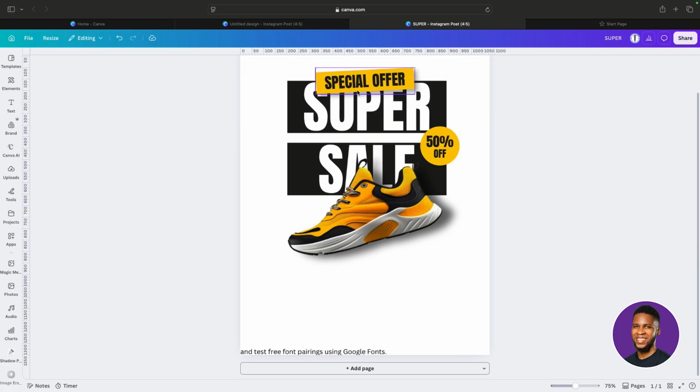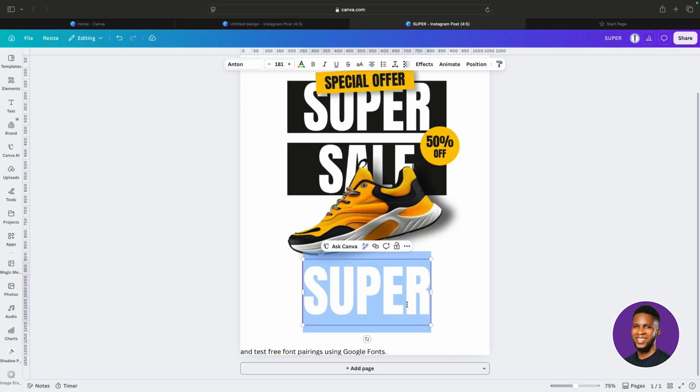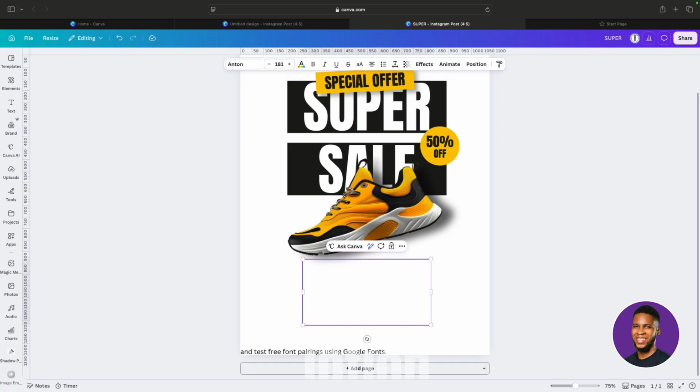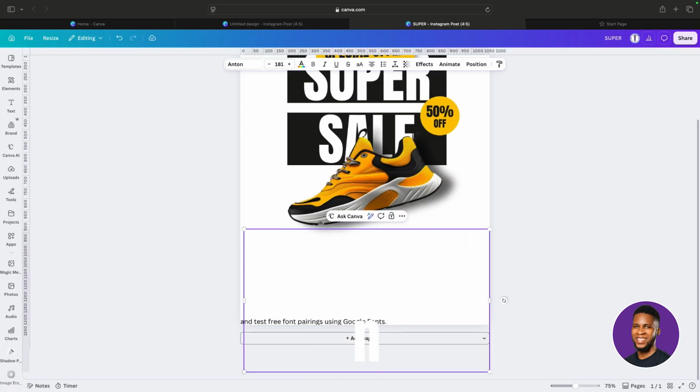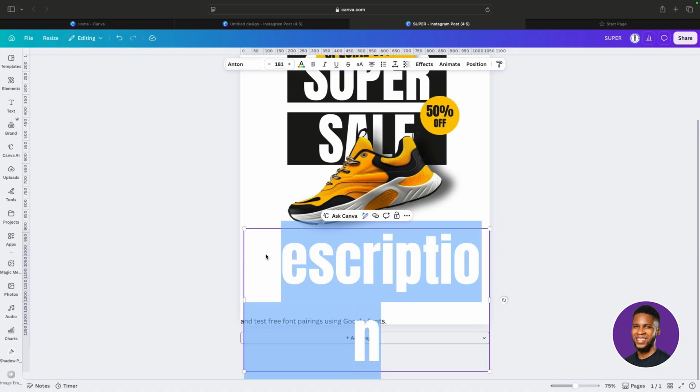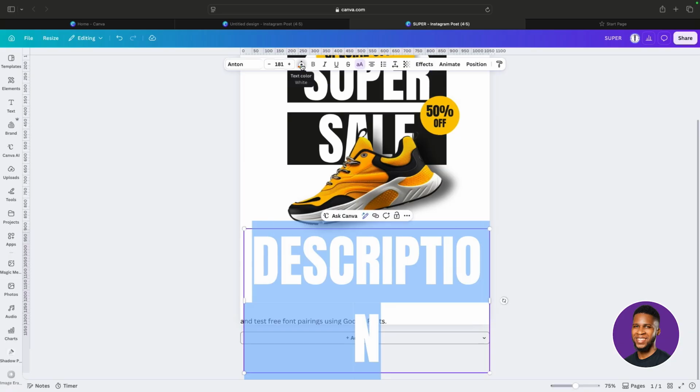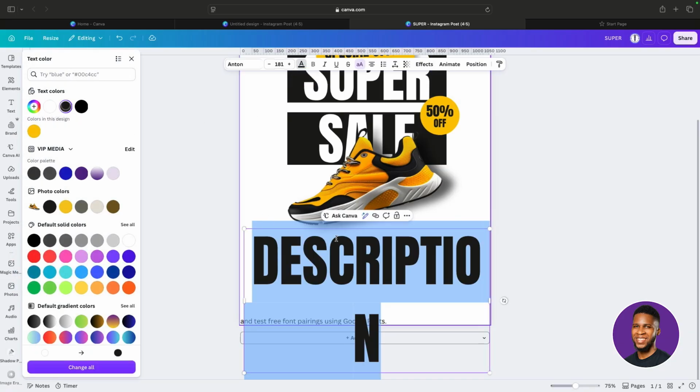Next, what I'm going to do is I'm just going to duplicate this text box right here so that I could use it below here. I'm going to type in description. All right, let's just reduce the size and change the font color as well. And I'm going to put it in uppercase as well, like so.